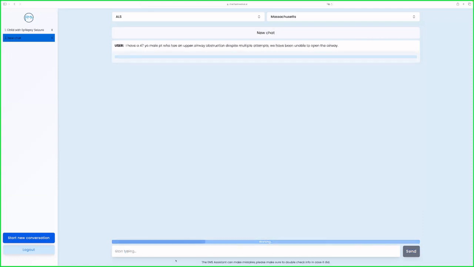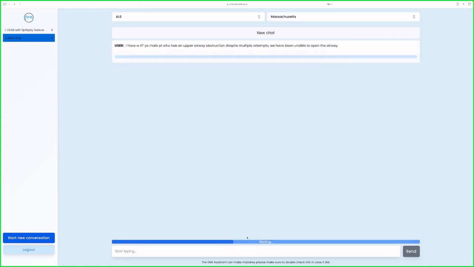All right. Now you can see at the bottom, I want you to look at the progress bar. Now this progress bar lets you know the system is working. If that progress bar isn't there, then the system is not processing your request. Sometimes, just like with ChatGPT, there's a little hiccup and it needs you to resend. Right now, what you have to do is copy your question and repaste it in or retype it. In the future, we're going to have a little button so that you can regenerate a response just like ChatGPT does.